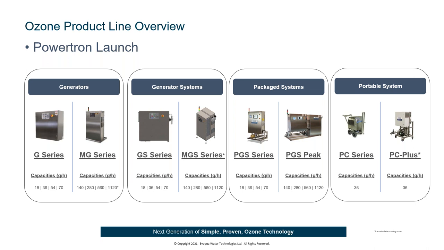And the third core component is mass transfer, which is the equipment that we use to dissolve the ozone into the water, which is normally injectors. And the fourth one is control and analyzer. For the control and analyzer, there are two types of analyzer we normally consider for an ozone generator system. The first one is a dissolved ozone analyzer, an instrument to measure the amount of ozone that is dissolved in the water itself.